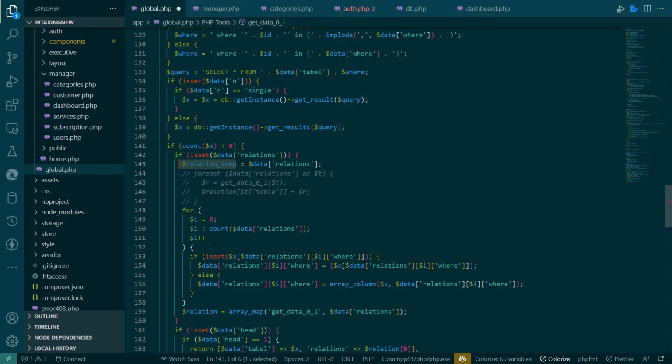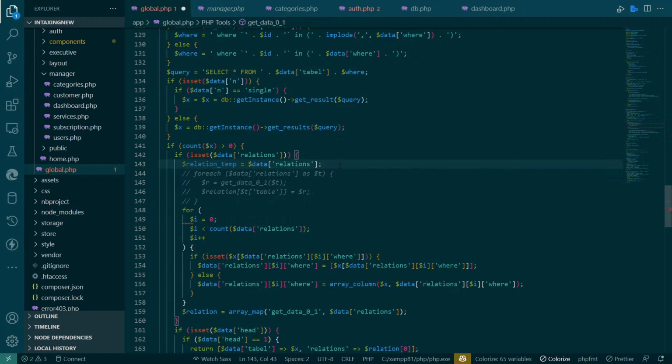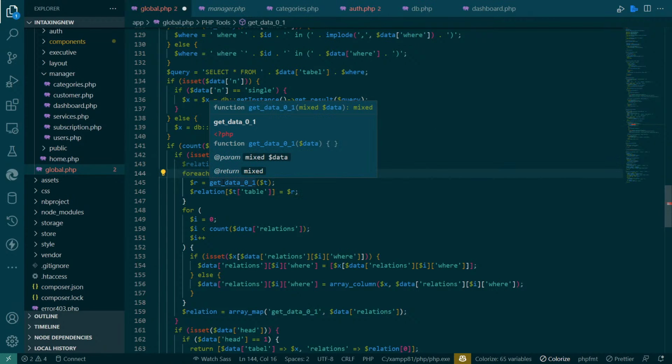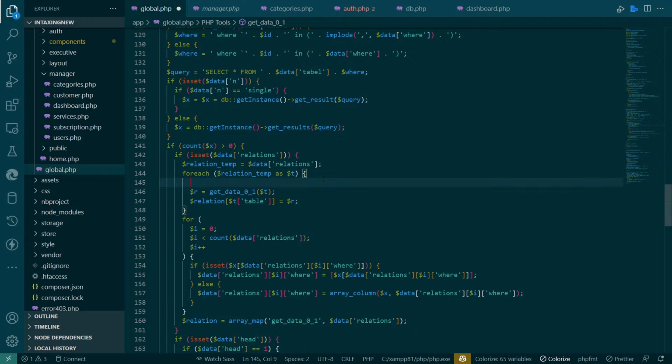So basically, then it does for each of relation temp, plus relation temp, and it's gonna get the data. But T is nothing here. So first of all, we have to make sure we make T something else, because T is just making everything data that appears to be.